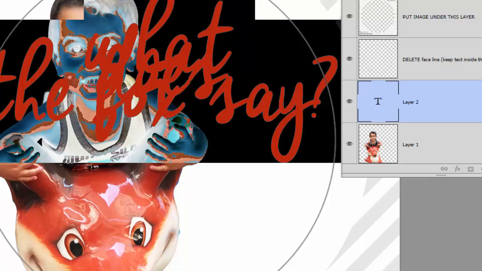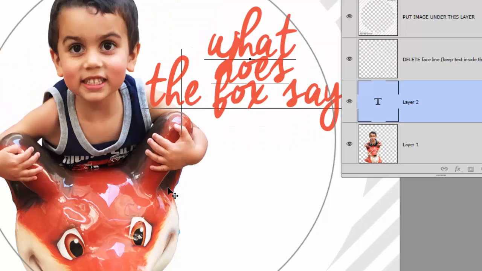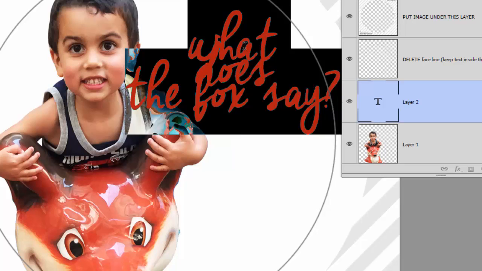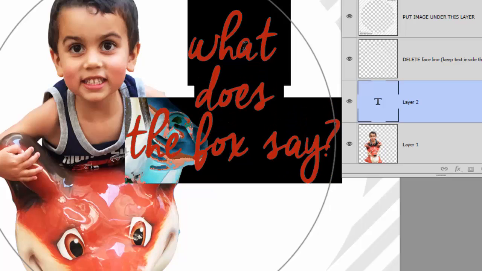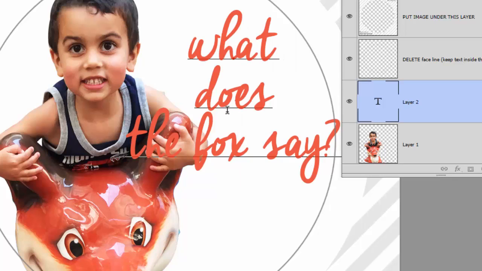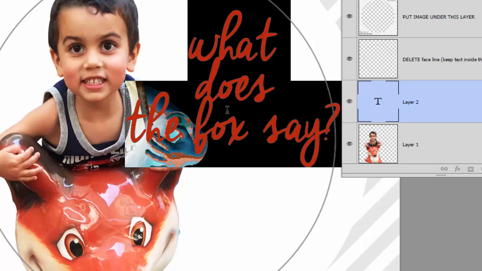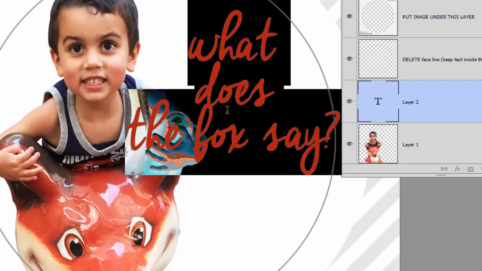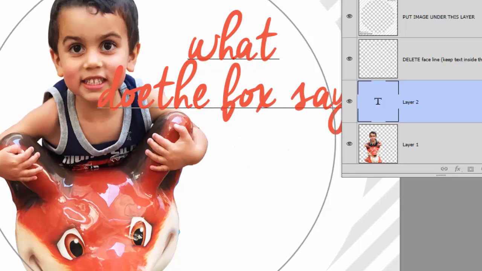Alright, so a few things. I'm going to make this a little bit smaller. I'm going to drop the font size to about 36. And what I know is that this text is pretty close together. So we're going to adjust the leading by selecting everything. And then if you hold Alt and press down, you can adjust the leading, or the space between the text. So again, press Command A to select everything, and then hold Option and press up and down on the keyboard, and we can adjust the leading. All right, so what does the fox say?